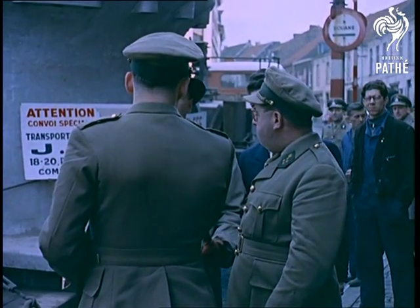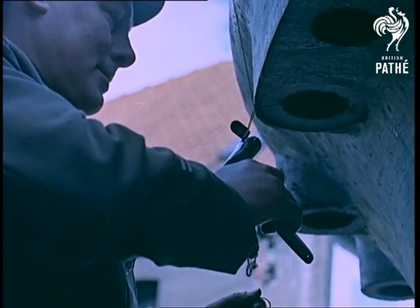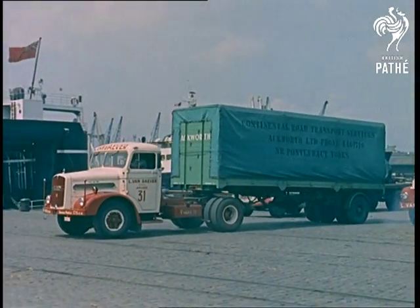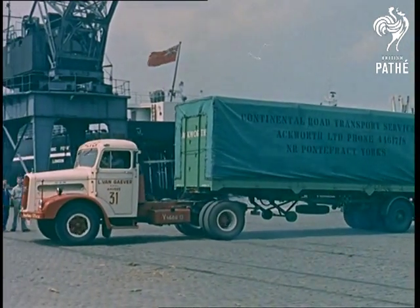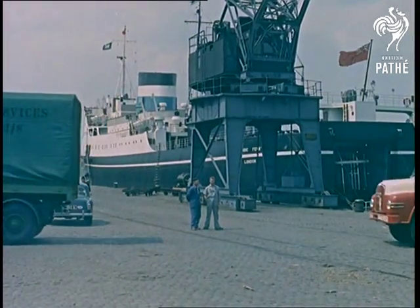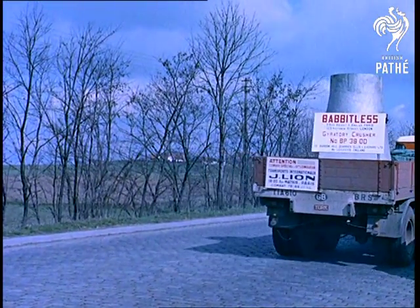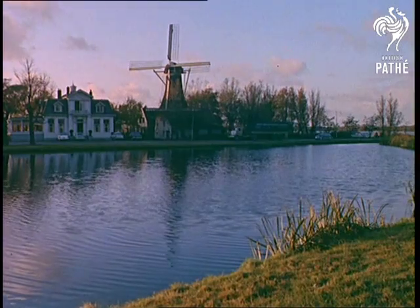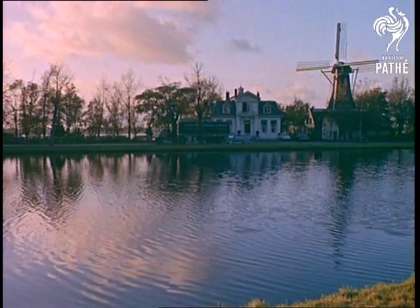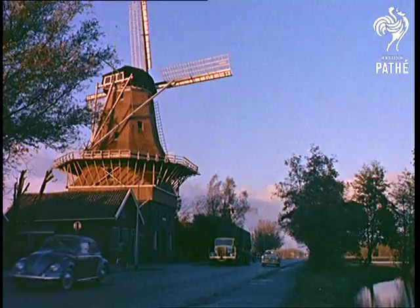Customs. Fortunately, this wasn't a difficult morning and the customs men are getting used to this kind of traffic. The rest of the way by road. From Antwerp, Belgium, it's no more than a hop, skip and a jump to Holland, and certainly there was no mistaking the scene for anything but Dutch. The destination of this particular consignment was somewhere beyond the shores of Lake Garda in northern Italy — a longish run by road, but still much quicker than the consignment would have taken by any other route.